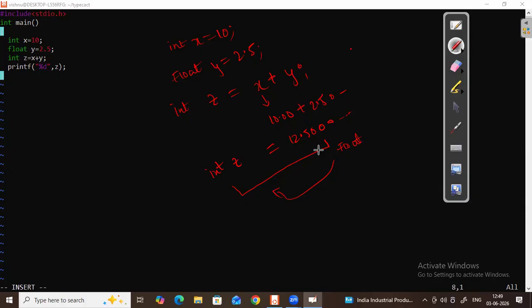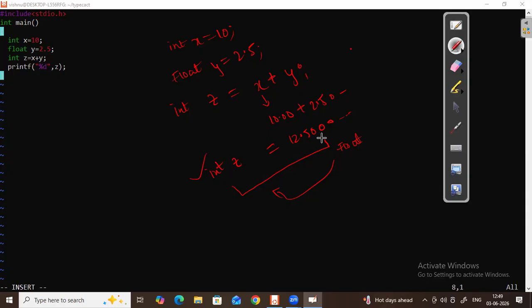What is the rightmost data? Float. So if you typecast this rightmost 12.500 to the left side operand, to integer, then what happened? 12.500 in terms of integer is 12 only. Getting my point? So what value is actually going to be stored? 12.500 is implicitly typecasted to the left side operand, which is z, an integer.